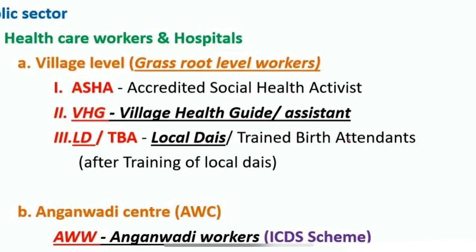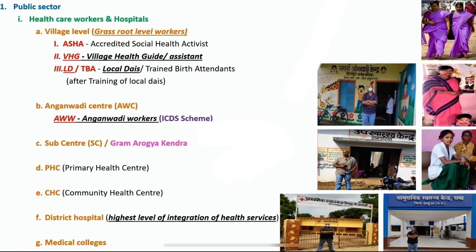So there are certain people in the rural areas who do not agree to have institutional deliveries. They will say that they want domicile delivery. They want the delivery to be conducted in their own homes. They do not trust these institutions. So in such cases, what the government did was, the dai who is performing these deliveries, they are locally training the dai so that she can carry out the delivery in a more professional, careful, and hygienic way, without harming. So to improve the effectiveness of the healthcare provided by this dai, local training was given to her. So she comes under the healthcare worker at the village level.